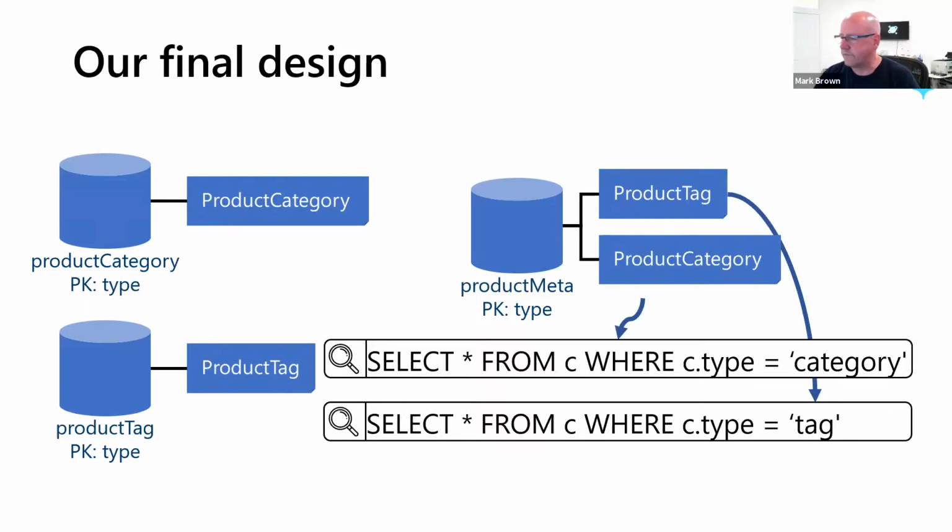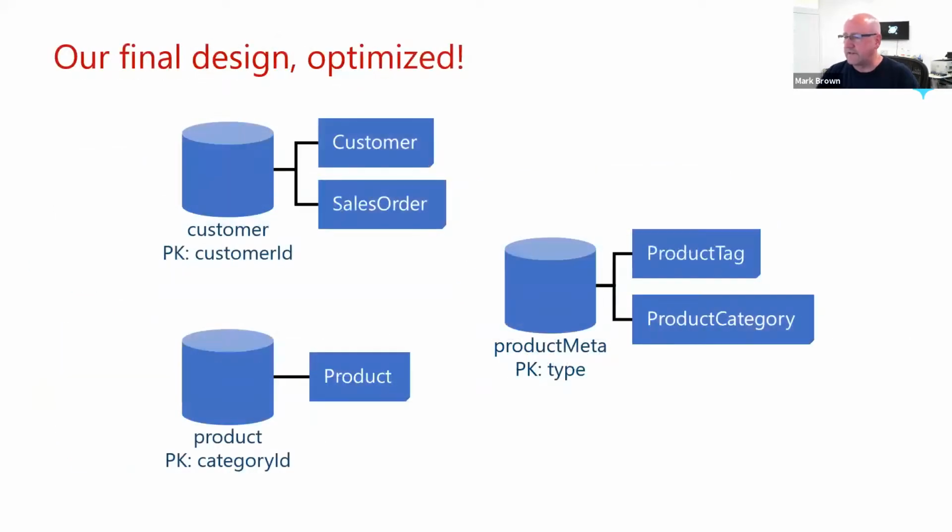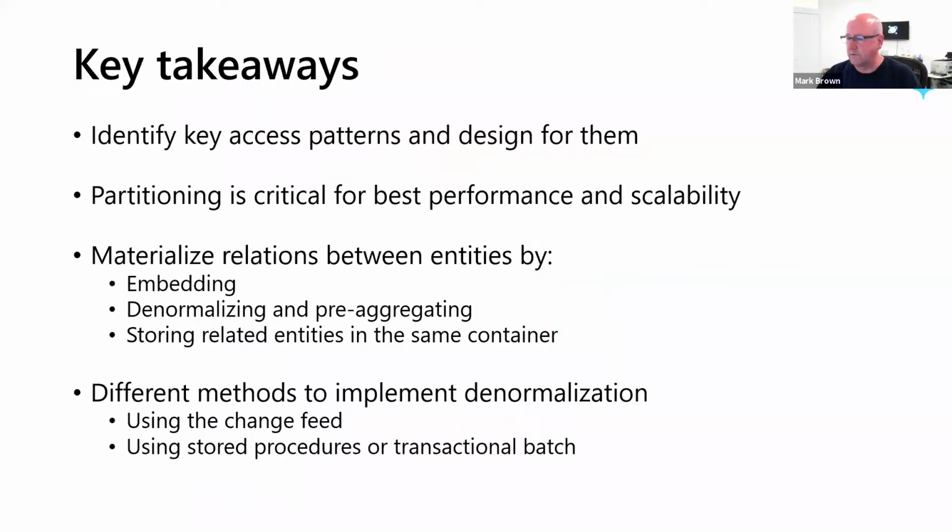So here's our final design. We've gone from 9 relational tables to 3 containers within Cosmos DB. And this thing is designed to scale. You can grow to infinite size with a design like this for our little e-commerce application here, and it'll do so efficiently. So let me move you past to the key takeaways. Well, let's talk about it.